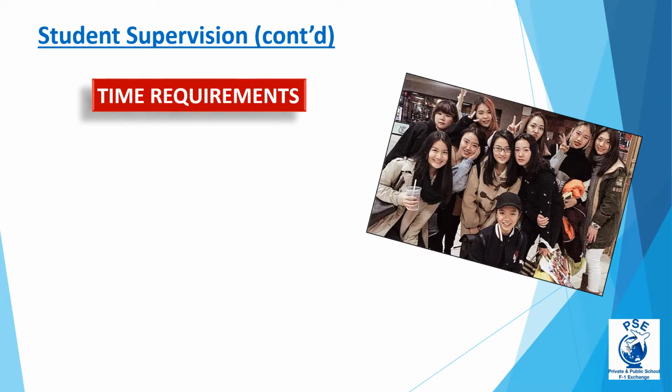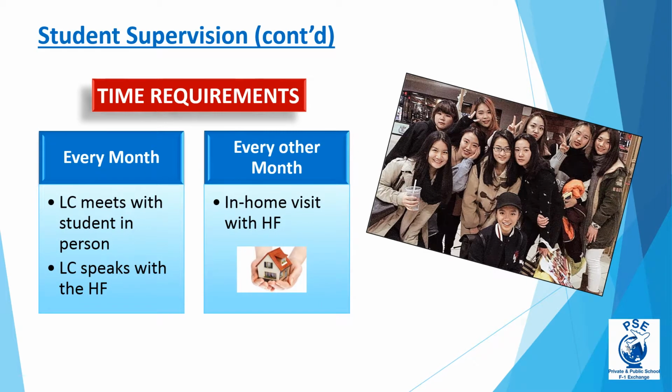Now, we will discuss PSE's time requirements with regards to student supervision. Local coordinators are required to meet with their students in person every month and in the host family home every other month. You can meet at the mall for ice cream, coffee, pick them up from school or practice, or at a birthday outing as examples. If you meet them at the home, make sure to speak with them in private so that they feel comfortable sharing their feelings without their family present.